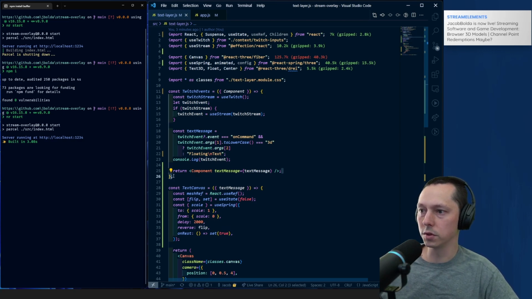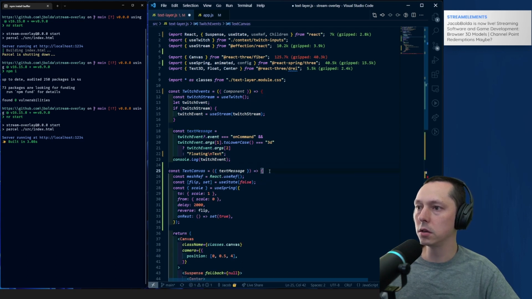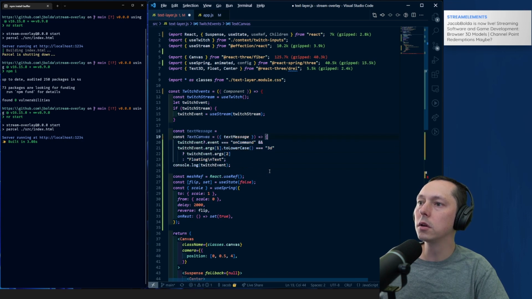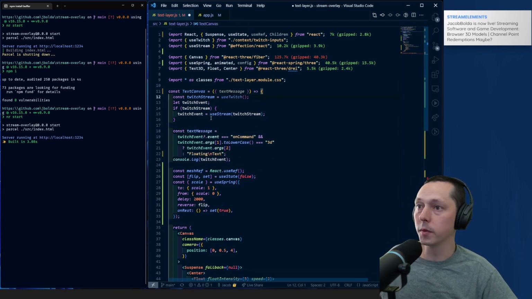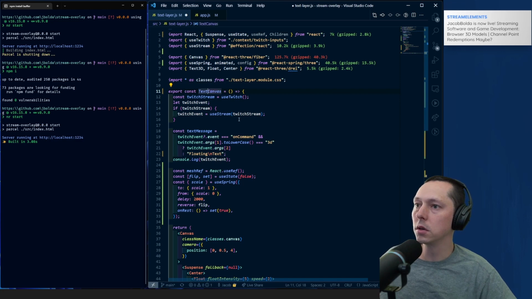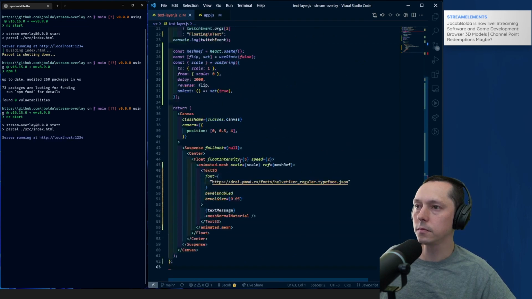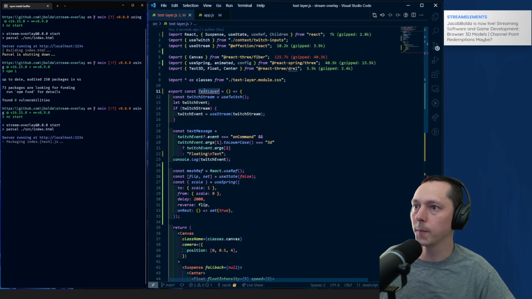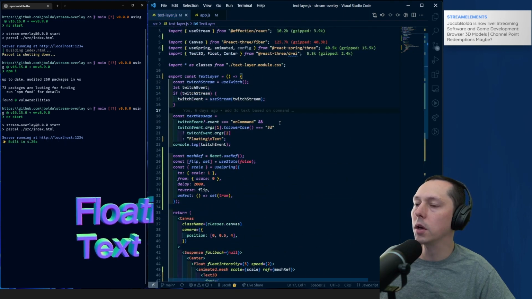So you know, so much for doing all this. It was a little bit of learning there, so I don't feel too bad. But we are going to just have a text canvas. We're going to say export text layer because that's what it was originally named. We're going to take this out. So now we have combined them again. Why are you complaining? Oh, okay. We hadn't reloaded yet.